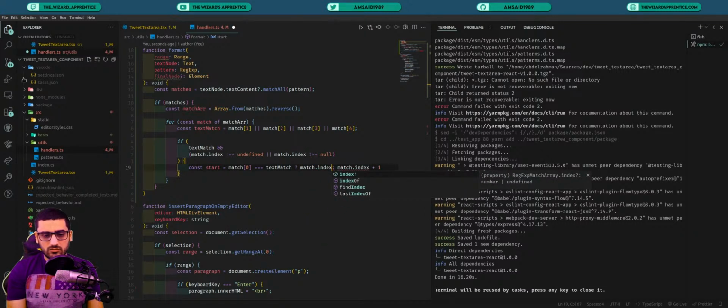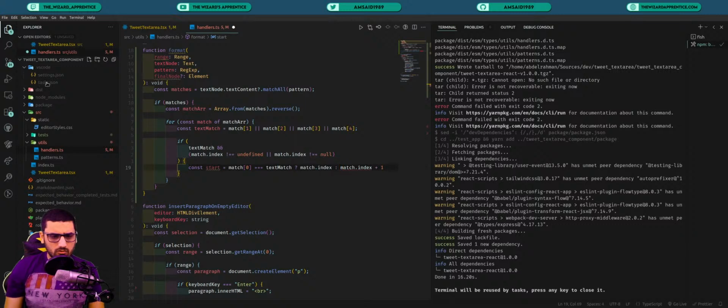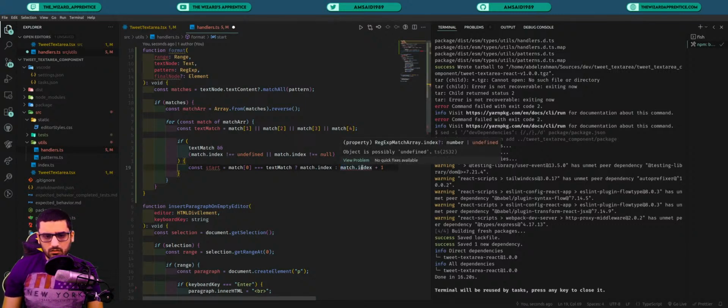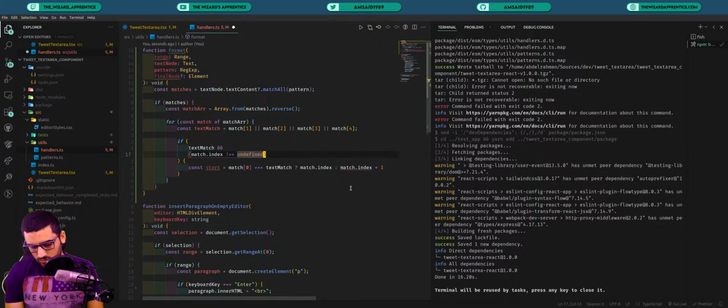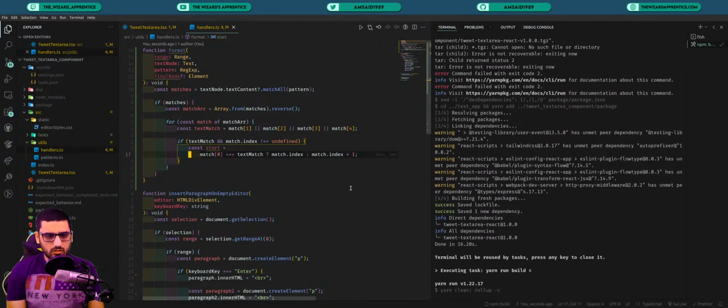We just tell it to use match.index in this case, and it's complaining about something. Okay, it's possibly undefined. So I think we don't need this because I think match.index only returns undefined, so we don't need to check if it's null.